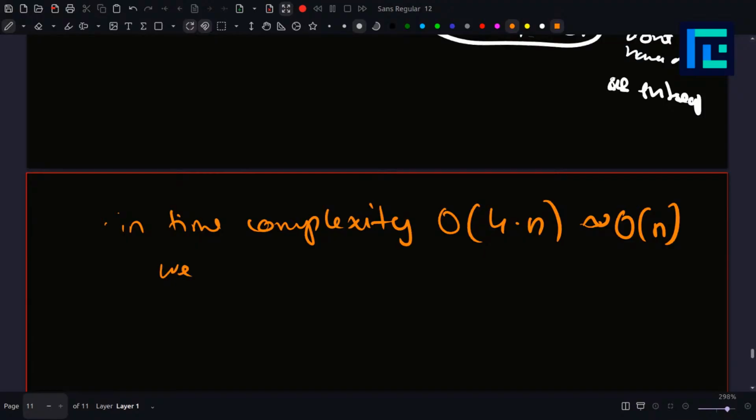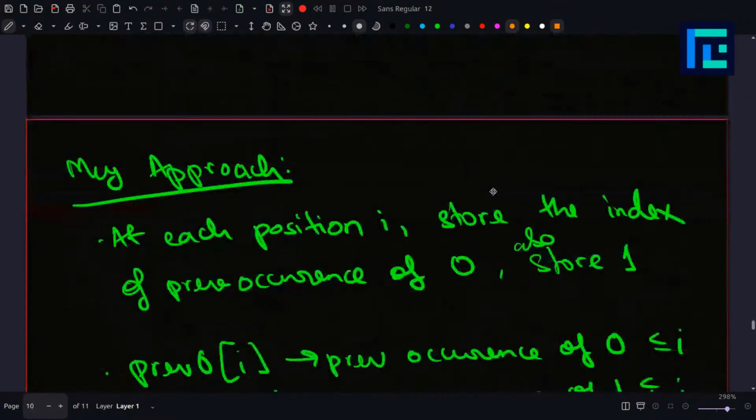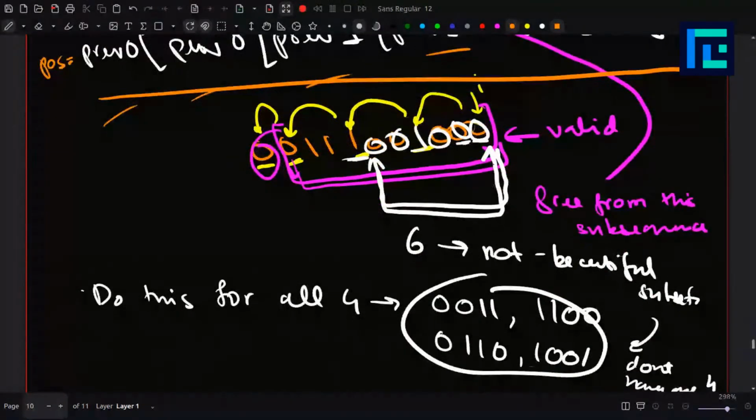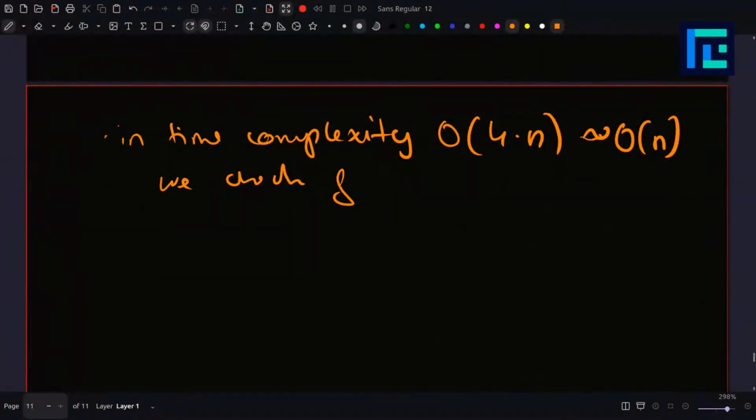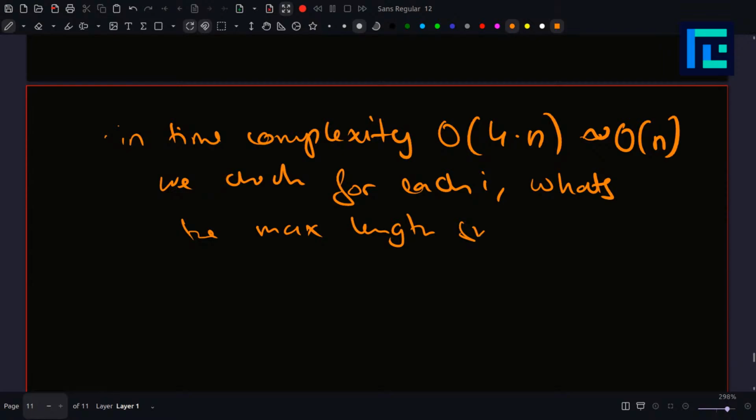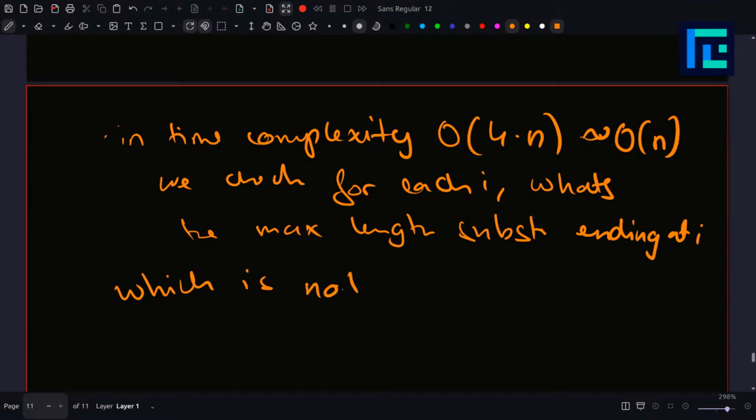We can check for each i the maximum length substring ending at i which is not beautiful. And to be not beautiful, it just needs to not include any of these 4 as a subsequence, which we already discussed.